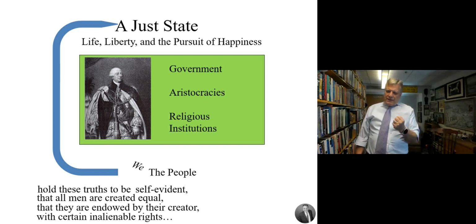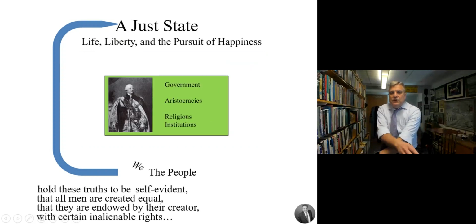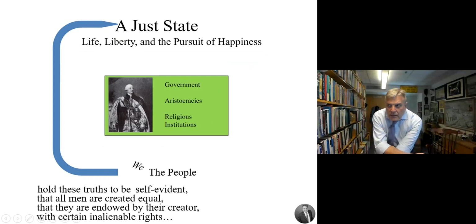This is the most amazing part of our founding. We're founded as a new form of government by rejecting the old form of government and not quite figuring out what was going to come next. What they knew was that government was too big, it was too strong, and you can't trust the government. Because if you do trust the government, they're going to take away your property, they're going to quarter soldiers, they're going to raise your taxes without representing you. This is a heck of a revolutionary comment.